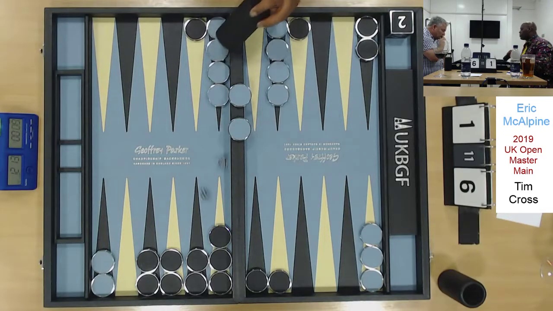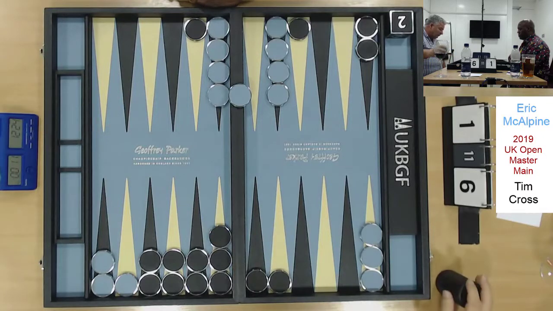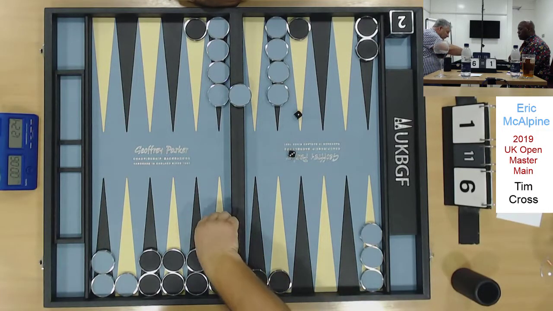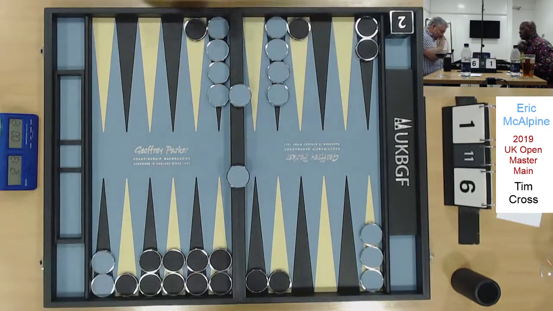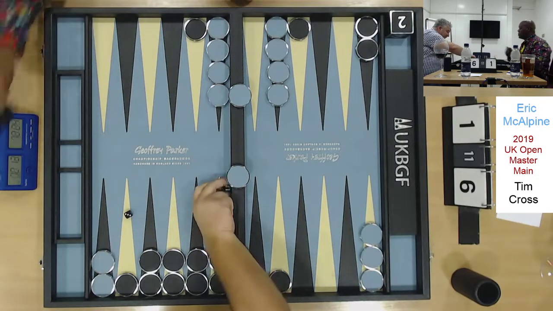But you can see what's going to happen here. Eric is going to end up with a pretty well-timed ace point game. I doubt whether he'll get the 1-2 game. He should hit here, yeah. The last thing he wants is to give him a 1-2 back game. A 1-2 back game is very difficult to time.